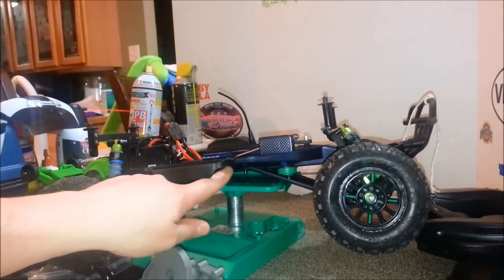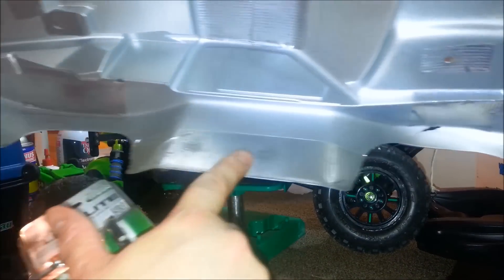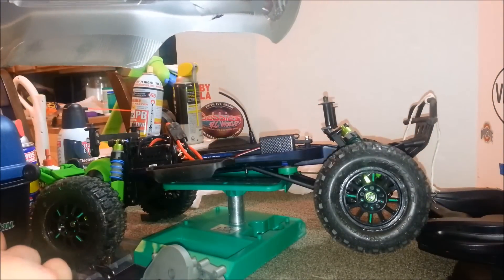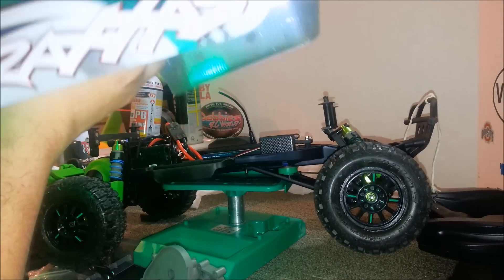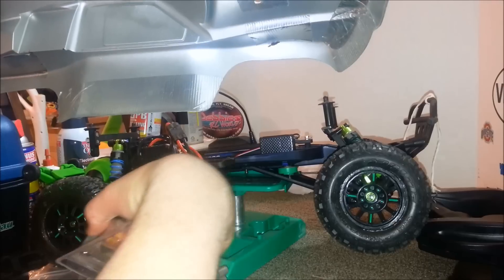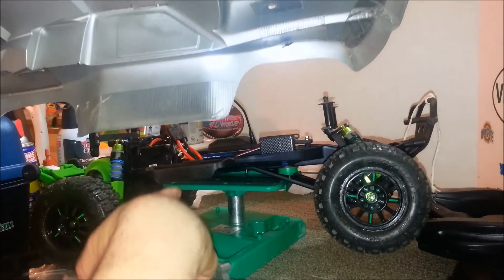I didn't put the lights on yet. I just haven't decided exactly where I want them yet. I'm still playing around. A lot of parts and donations that people gave me in the past have gone on to this build, getting this thing to be as nice and new as possible. I redid the body. I realized that some parts had scratches in the body where the black is, so on some of those corners I went with a black magic marker and sharpie, just kind of touched it up a little bit.